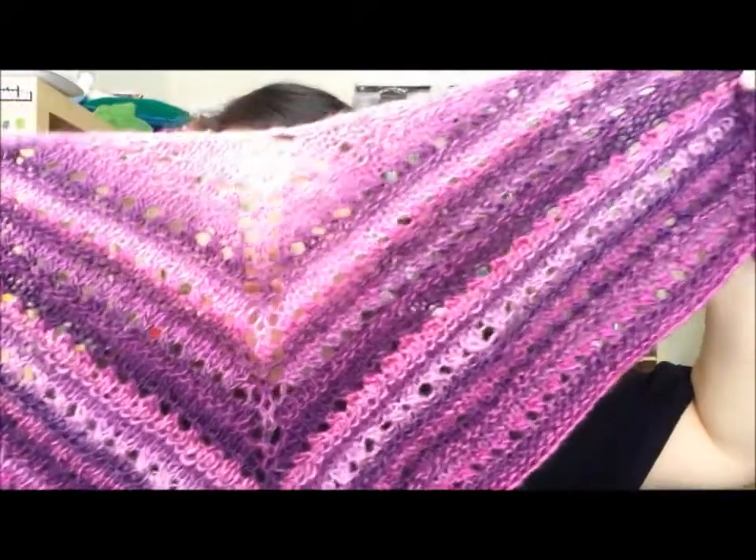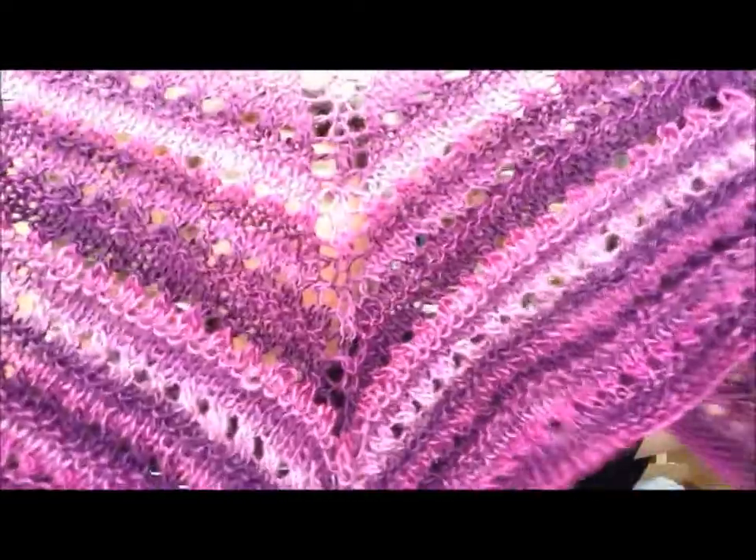I do have a list here so I'll just go down it real quick. My large project for this month was a large shawl I made. I have shown this before on my Cast Off Crew videos. It looks like this — it's a free pattern via Lion Brand. I did use Red Heart Yarn — Unforgettable, I think it's called. I really like it, I'm really pleased with it. Last month I also made the same shawl in a different colorway, so hopefully for this coming March I'll try to change it up a little bit.